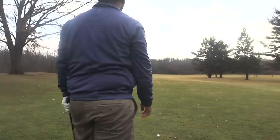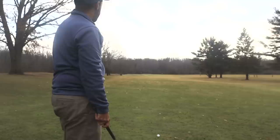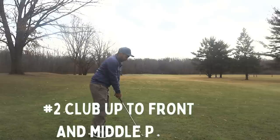I've got 141 yards into a little breeze, so I'm right between a seven and eight iron. But it's a front pin, so I've got plenty of room behind it. If you have a front pin or a middle pin, you always want to club up — that's really going to help a lot. I've done a video on that recently as well.